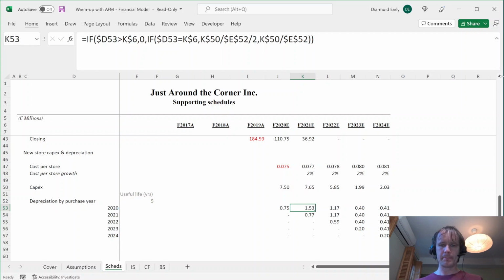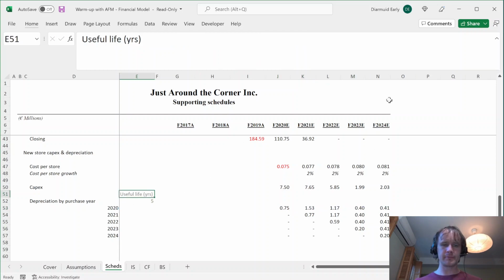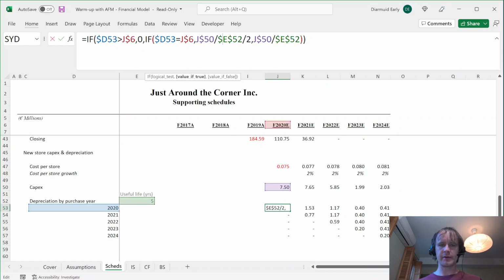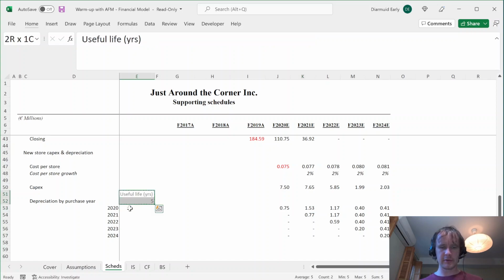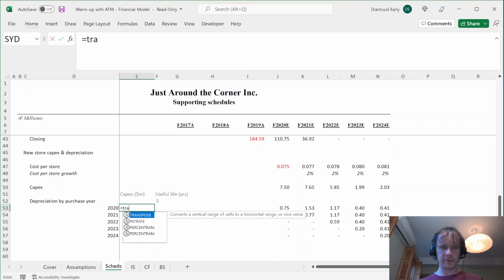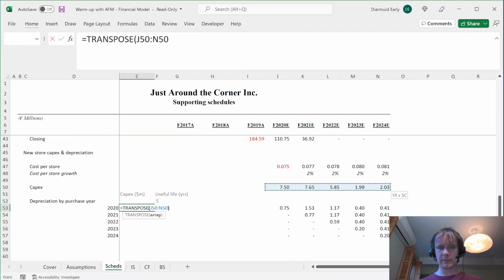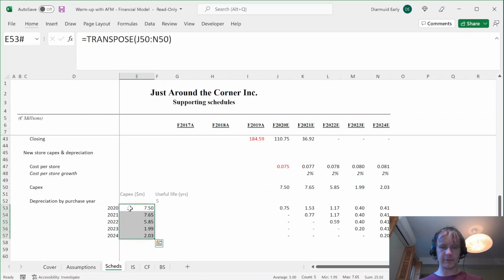Oh, sorry, beg your pardon. A couple of mistakes there. First of all, I have it pointing up to here, but now I'm saying in 2021 point to my 2021 spend, when this whole row is what happens to 2020. So what I'm going to do is put in Capex $million, and I'm going to transpose that as well. That way I have it in the right row where I need to reference it.